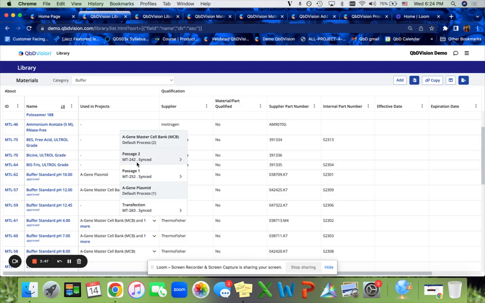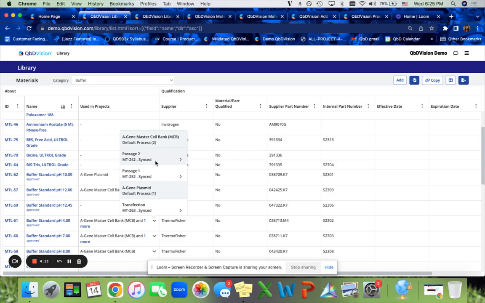Okay, and then you can specify a relationship between the record or the material that exists at the project level and the library, right? So what relationship does that record have? If you specify synced, what that means is that the project record is going to pull information from that synced library material.